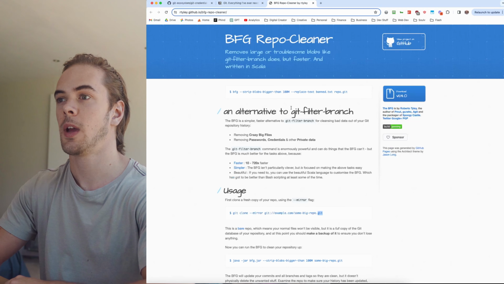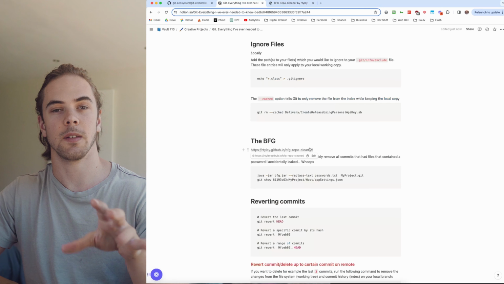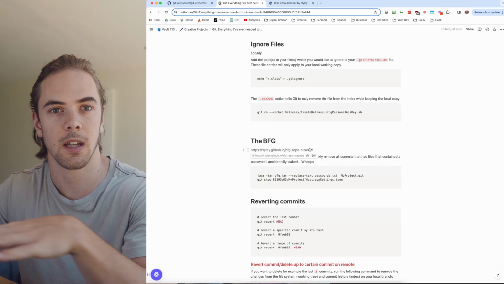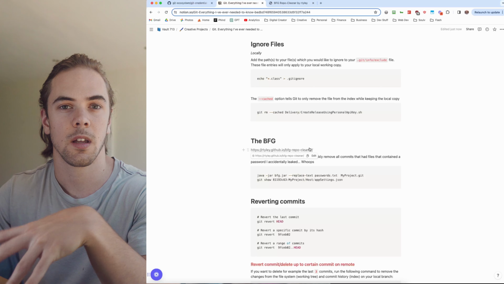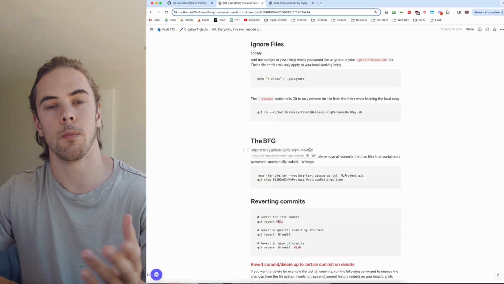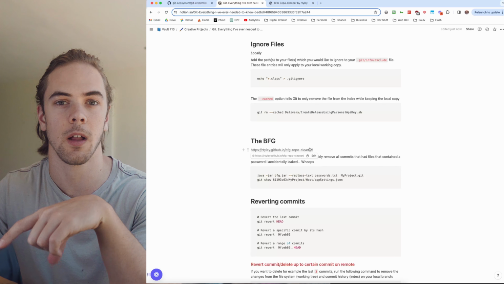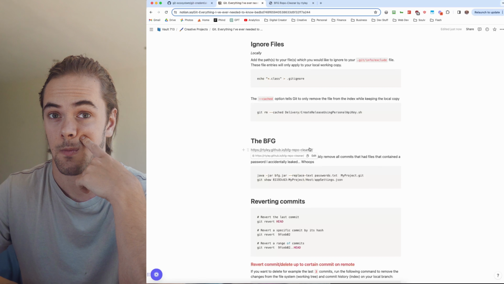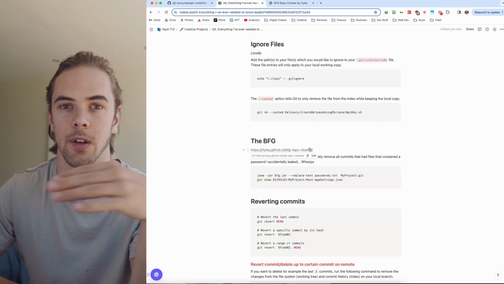So just clone the GitHub repo, then have your passwords or whatever strings you want to replace in a text file. Then you can essentially rewrite your entire commit history. I think it'll basically be generating new commit hashes, but it'll keep the commit messages and everything exactly the same. Rewrite your Git commit history and remove and replace all instances of the password text that you have in your text file with a new string, and that can save you. But also make sure you have a backup if you can. Make sure you back up your repository because you can wreck things.